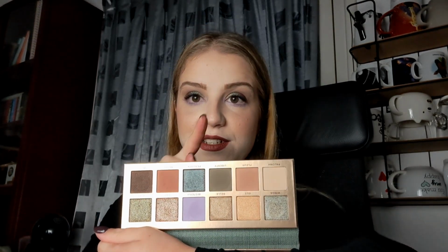So if you like this color story, or if you want to try something different, I definitely recommend this palette. If you're on a budget, and especially if this color story is not really calling to you, I definitely would not buy it. It is an expensive palette, so what I would always recommend is waiting until it's on sale, and then buying it on sale if you like the color story. I do have to admit though that this is something that makeup lovers buy more than just beginners, because it's a different color story. So if you're doubting it, if you're like, oh, it looks pretty, but I don't know if it's totally me, I would go in some store. A lot of stores carry this palette. Look at the palette in real life, and then decide if you want to buy it.